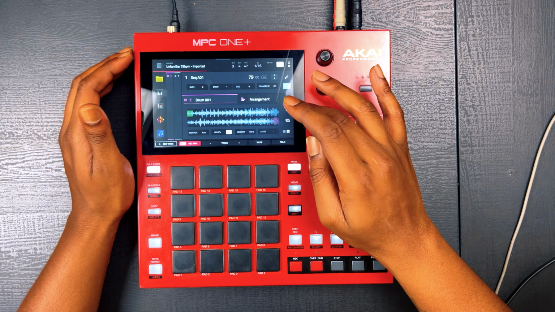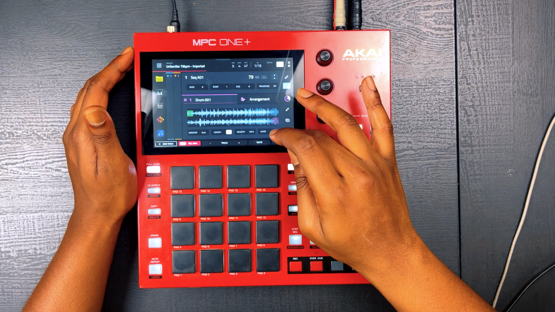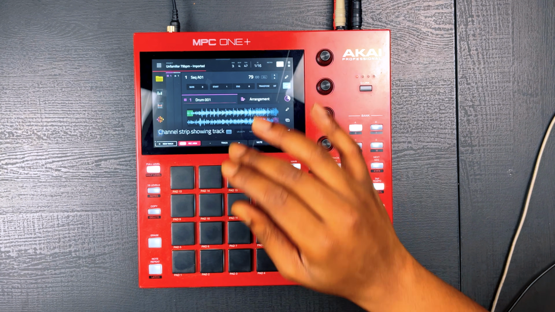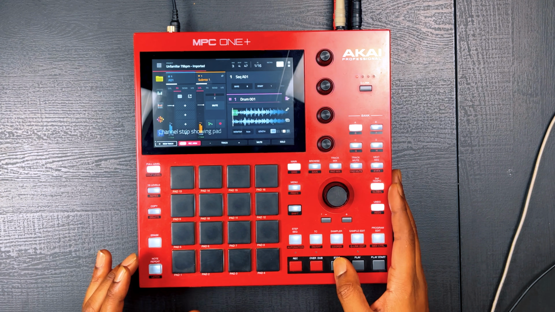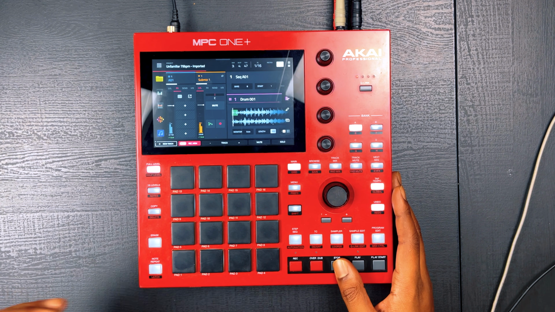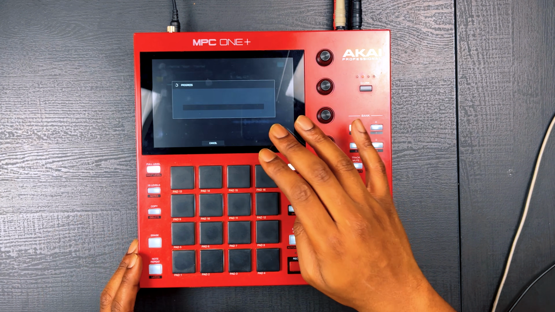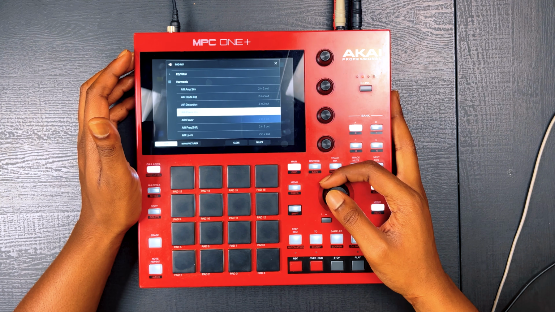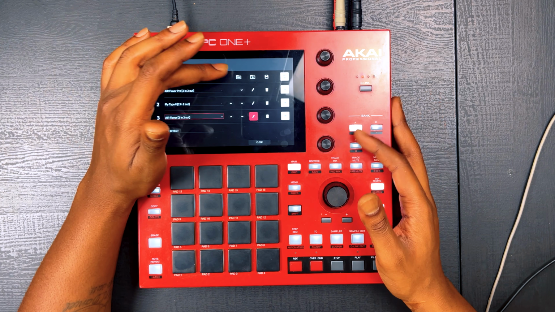But since everything is on one pad, you want to make sure that you click this, which switches over from the entire bank to just one pad. So now when I go here, I'm just going to be editing this one pad. So I have a saved mix that I like to use, so I'm gonna do that. Put on my sample mix. Now I also like to add another air flavor, just to take out a little bit of the high pass.